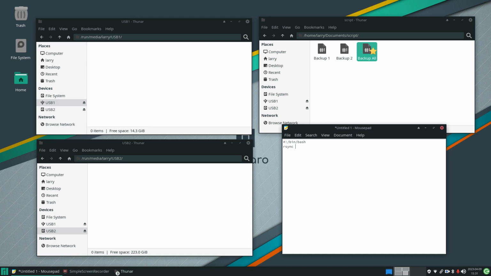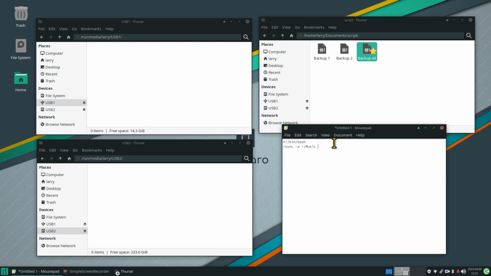Rsync space, and the option here is -a, archive, another space. The tilde, shift and tilde, which you normally find next to your number 1 key on the left on your upper row. Another /, and now I need to pick a folder. I'll pick Music just to make it simple. Then I'm going to hit space. That is the source. Tilde just means home folder, Larry in this case. That's what the tilde is doing for me. I'm not typing the whole thing out. I'm doing a shortcut, as one would say.